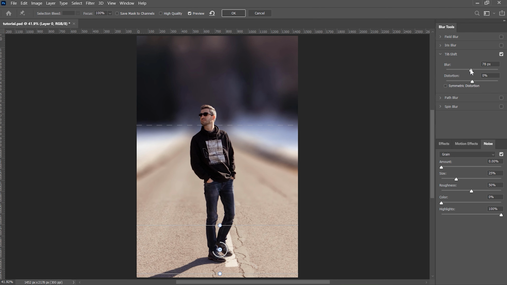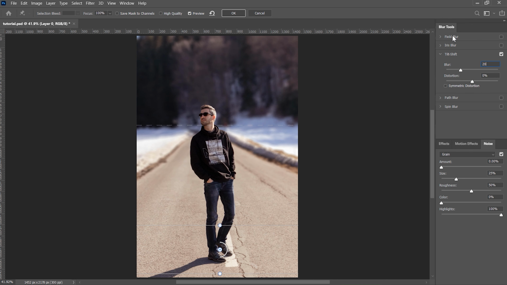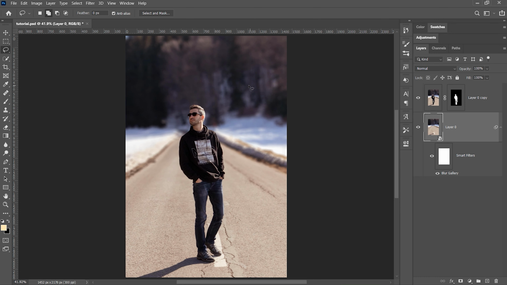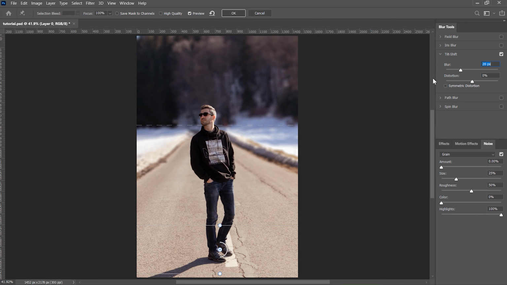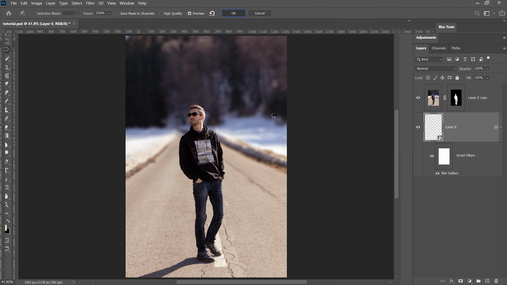And you can control the intensity of the blur using this slider. It's up to you what value you choose for your image. Obviously, this is exaggerated a bit, so I'm going to bring it down to 20. Now I can press OK, and the blur was applied. And of course, because I have the background layer listed as a smart object, I can always double-click the effect if I want to change anything, and go to the slider, change the value of the blur, and then hit OK. And I can do this over and over again. That's the benefit of using a smart object.